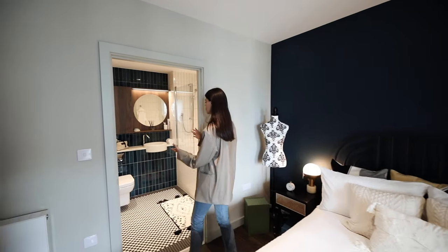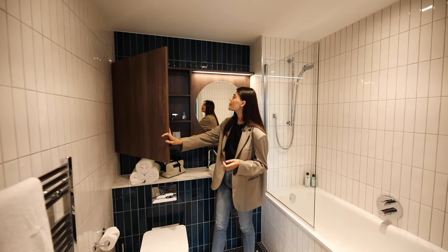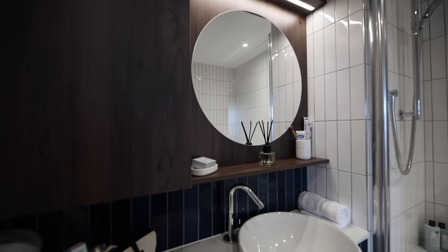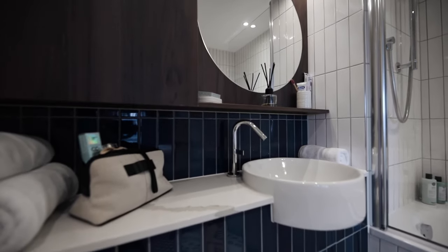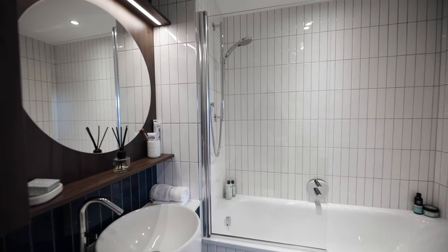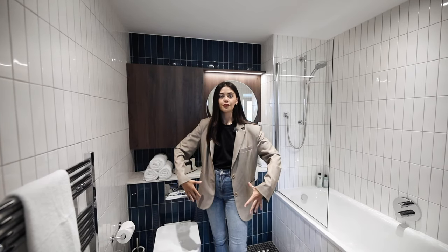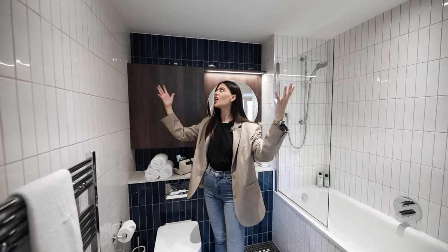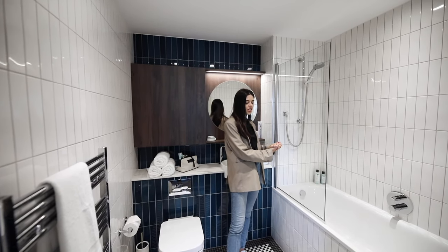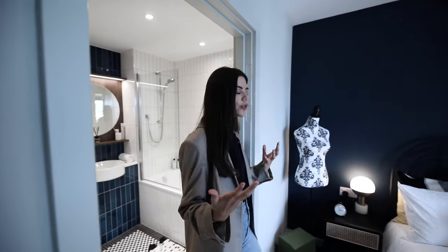And then we come through to the bathroom. Again, a great size space. We have built-in storage. You know this would be full of products if it was mine. And also we've got the tiling in here, which firstly, I just love the style of subway tiles, but the way they've got them done, they've got them set vertically. So it just makes the room feel so tall and so high and spacious. We've obviously got the bath and shower, which is fabulous, looks lovely. And that is kind of the main overview of the space.